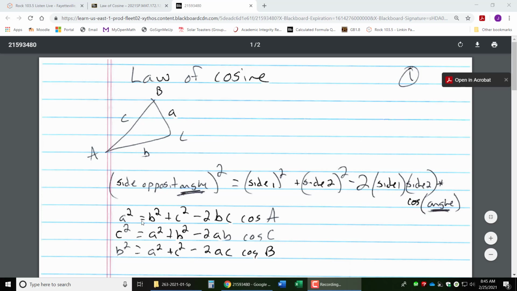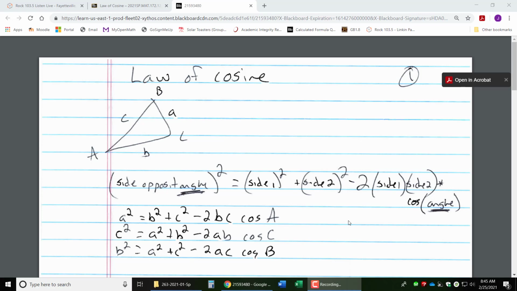And you can see it with the letters here, but if you just understand the basic idea, then you're not having to memorize a bunch of formulas verbatim. And this one has a lot of moving parts, so there are more variations on this formula than maybe the law of sines has.